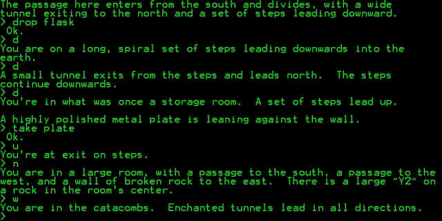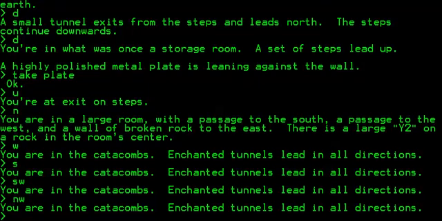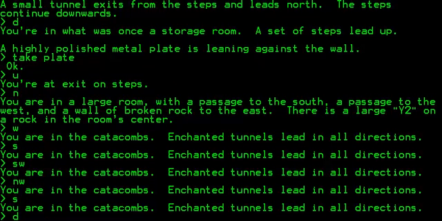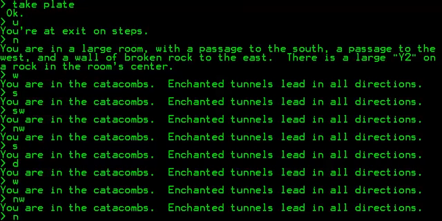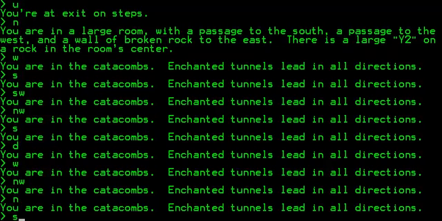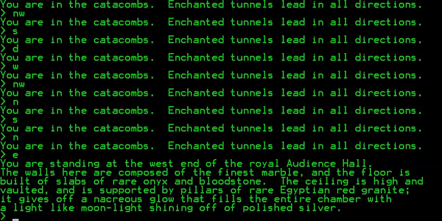You're in catacombs. Enchanted channels lead in all directions. Now, the enchanted catacombs cause all sorts of problems because I couldn't get out of them, but I have now worked out the way through and back. Now, it says you're in the catacombs, enchanted channels lead in all directions, so I won't say anything as I go through unless it's different. So we go south, southwest, northwest, south, down, west, northwest, north, south, north and east.